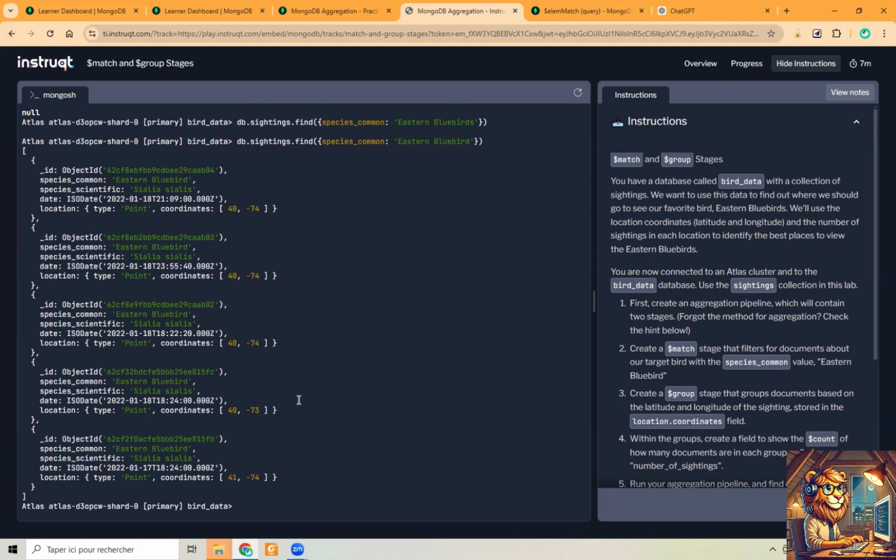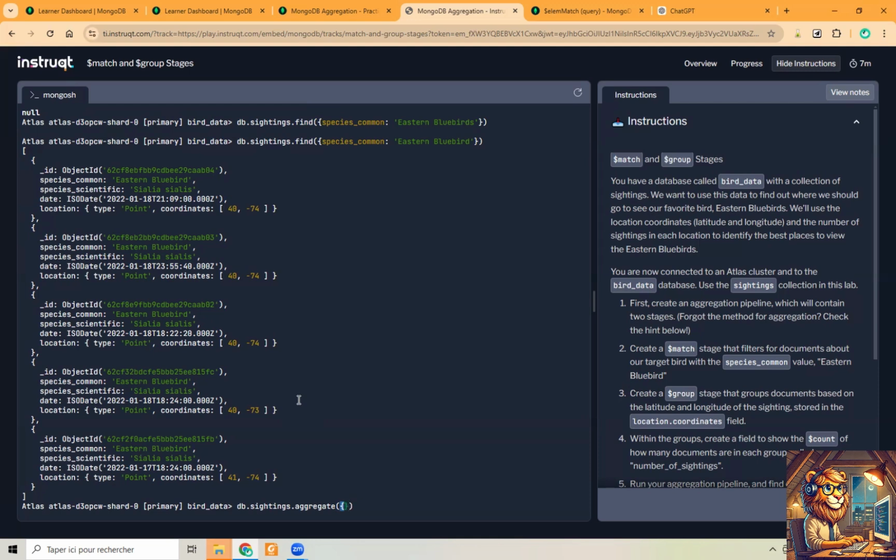So, as far as I can remember, can we use sightings? Okay, so I need to do this. Make sure I don't forget any curly brackets.